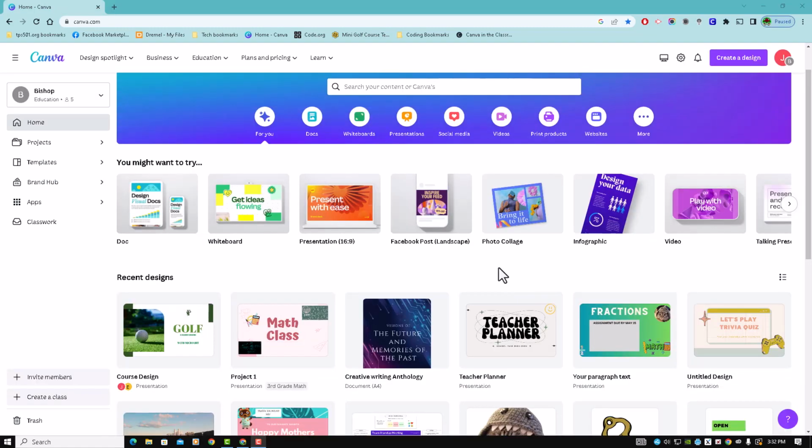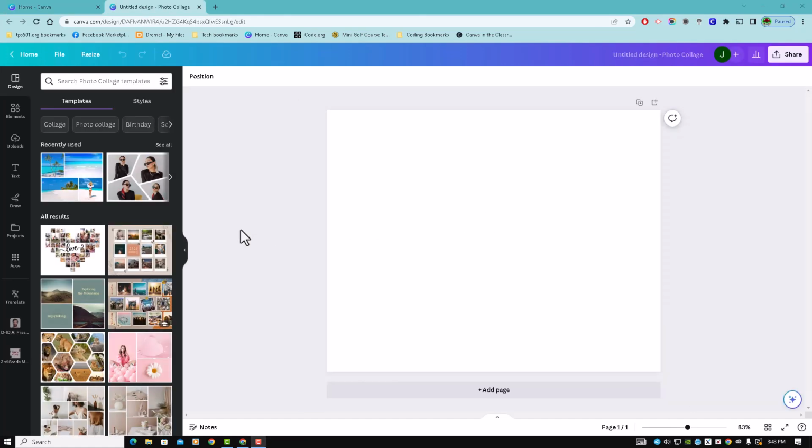Next, we'll be looking at pre-made frames. We'll be using a photo collage as an example because we can use pre-made frames and photo collages the easiest. Just keep in mind that you can import and use pre-made frames in all your different projects as well. Let's go ahead and choose photo collage. When it opens, you see you have a lot of different choices on the left side. So these are all pre-made templates for photo collages. We can pick any one of these and then fill it with pictures.